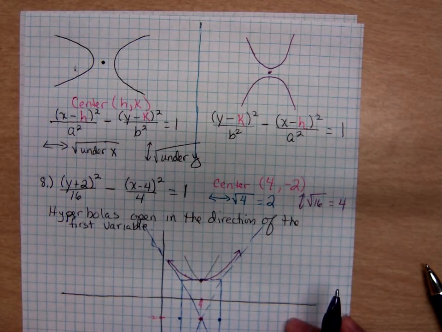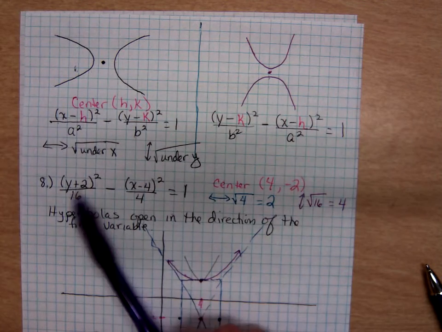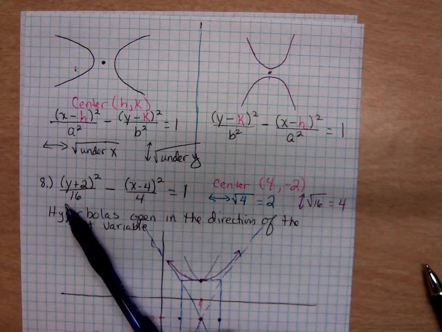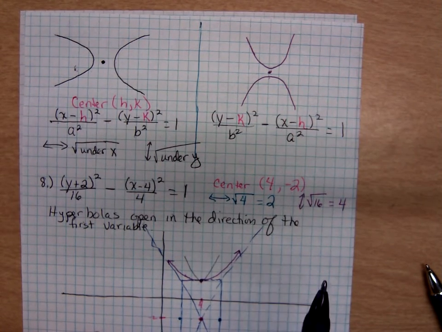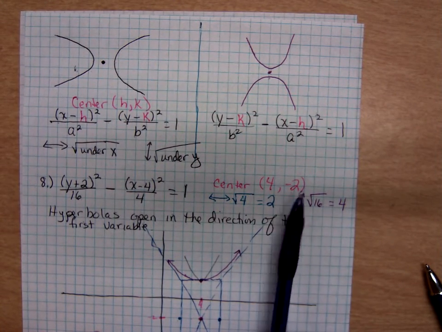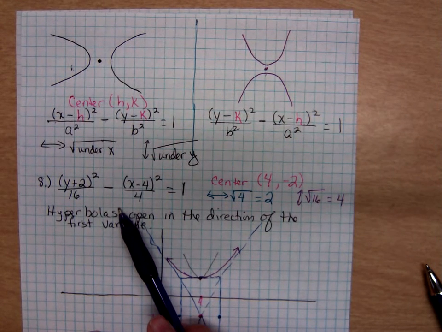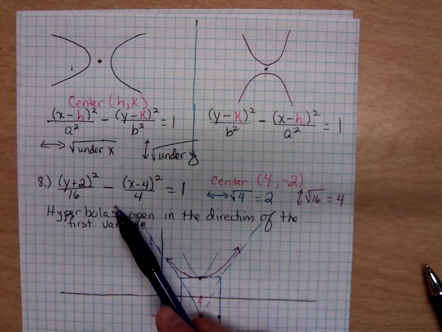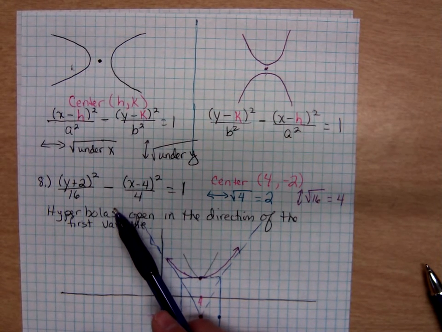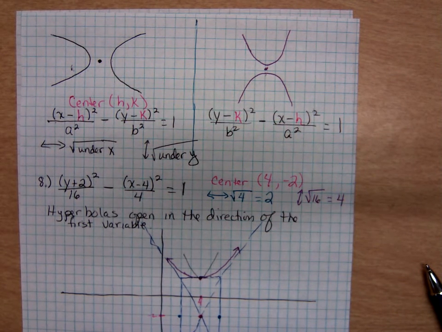And then the rest, you find the center by changing the sign of the number in the parentheses with X, changing the sign of the number in the parentheses with Y. Make sure you're going X, Y. This problem number 8 here is a very, very tricky problem because some of the multiple choice answers will have -2, 4, that wrong center, as one of the graphs. Okay, so make sure you're going X, Y.